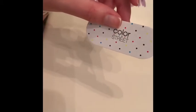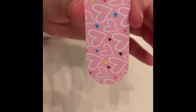But anyways, let's get into it. You will get your Color Street packaged like so. Within this package, you are going to receive 16 nail strips. They come in these plastic packages. You will also receive an alcohol nail prep wipe, which I've already treated my nails with, and a Color Street nail file. They all say Color Street like this, but on the back you always have a different nice print. This one's going to be hearts this time.